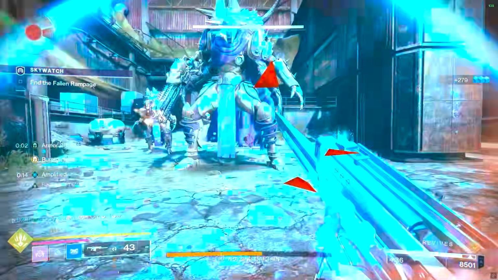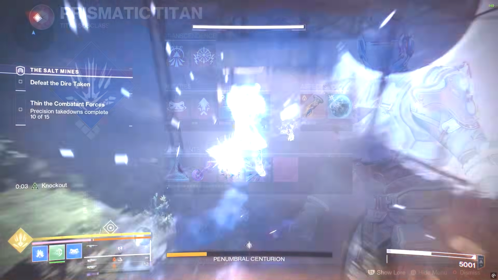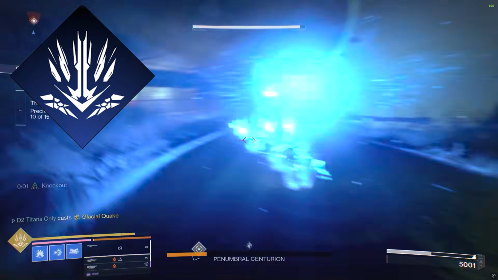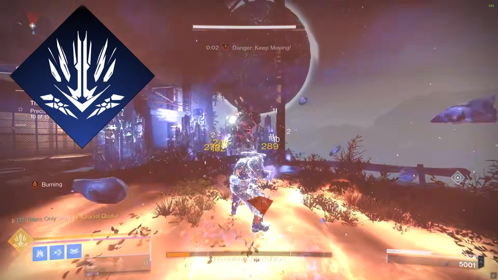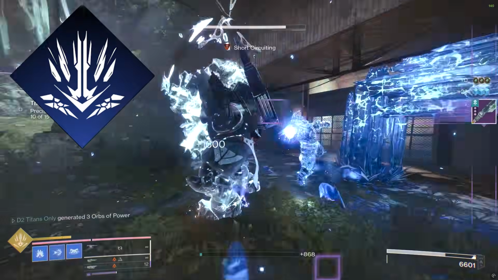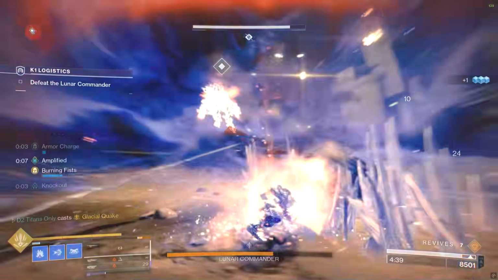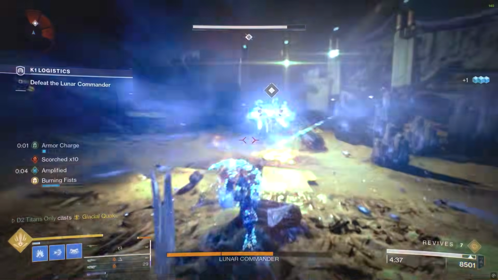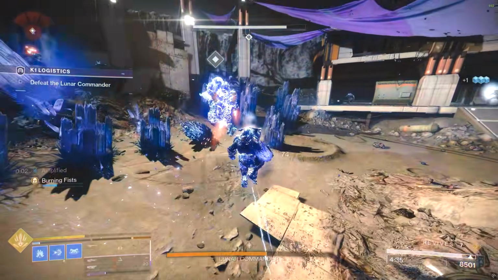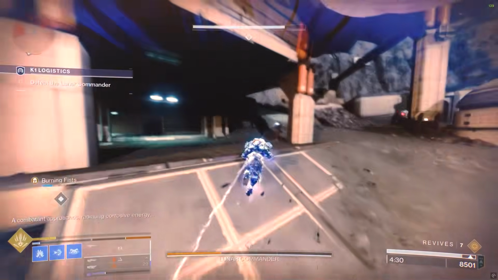So for this build, we are going to be using the Prismatic subclass with the super Glacial Quake. Glacial Quake's really good because it has high burst damage, it's got crowd control, and it's really versatile. We're also going to be scaling Glacial Quake with our exotic armor piece, which you'll see later in the build, but essentially when we use our exotic armor piece with Glacial Quake, it's going to have increased damage, and it's going to do a lot of damage. And that increased damage is going to help us deal with champions and bosses and just overall add clear, which is awesome.